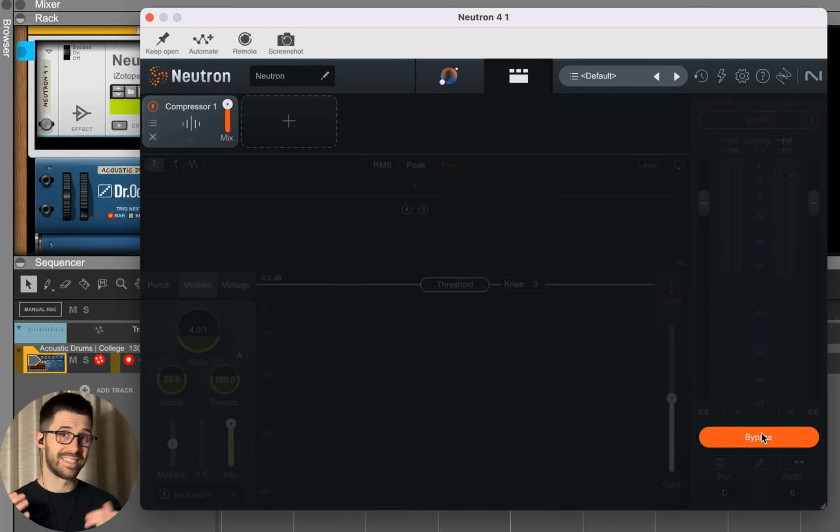So let me bypass it and let's hear our drum loop that we're going to be working on, a simple groove at 120 BPM. I would say drums are the greatest place to start learning compression because they have a very clear impact and transient that we can hear. And we can really change the control and color of the signal that way. And that's it, nothing crazy here, but we're going to start dialing in some parameters to see how we can change the impact, tone, color, and presentation of this drum loop.